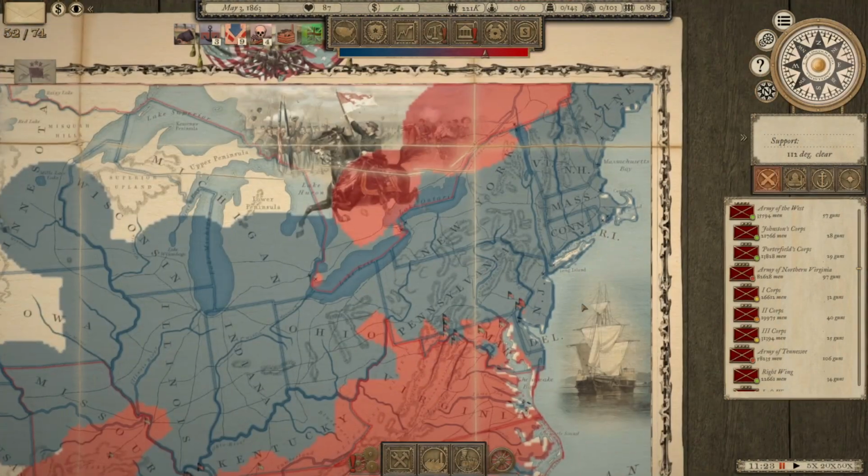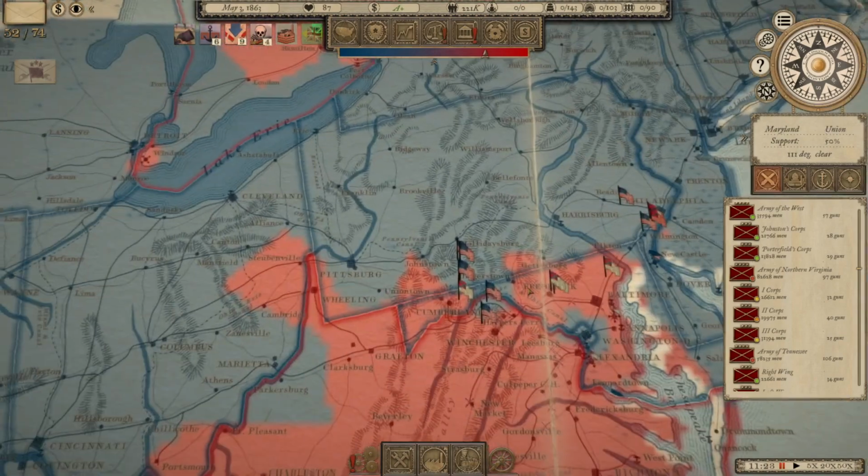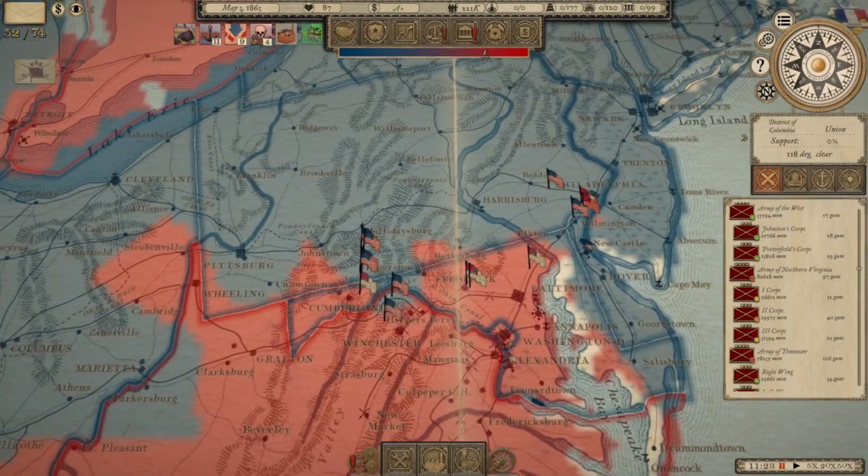Confederate playthrough, episode number 44, as we attempt to finish this war off and force the Federals to surrender.